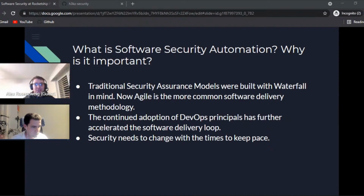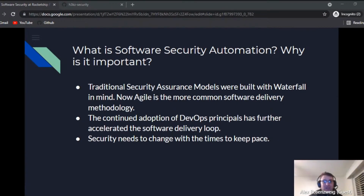But as we've moved more towards agile software delivery with multiple smaller releases, more regular cadences, the previous model has started to fall apart a bit. It's become more expensive, and security teams started to take a risk-based approach to prioritize what they needed to test versus what they didn't need to test. With the shift towards DevOps, teams are now delivering multiple releases to production per day, and even that risk-based model, which was really good, has broken on us. And so the idea of defining design requirements, then pen testing at the end of the delivery, has finally broken on us, and we need to leverage automation tooling in the same manner as DevOps teams so that we can keep pace with the demands of all the software engineers within our business.